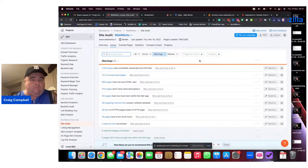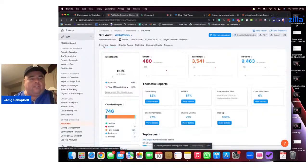Now, obviously, when it comes to warnings, it's going to warn us about site speed, compressing images, and compressing JavaScript and CSS. You have a few other minor errors. I wouldn't worry too much about these, but when it comes to meta descriptions, you've got pages that don't have meta descriptions. I'm not saying meta descriptions are important from an SEO point of view as such, but they help with click-through rate. I think it's good standard practice to use the best possible meta descriptions for your pages. To me, when I see this, it just means the website's not been optimized properly.